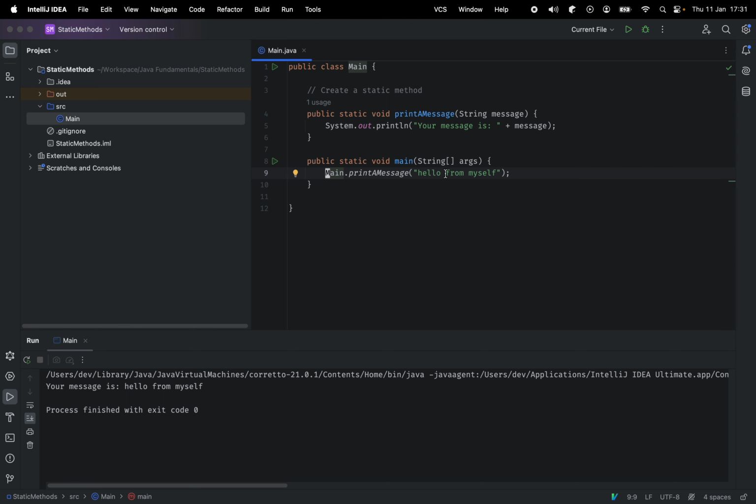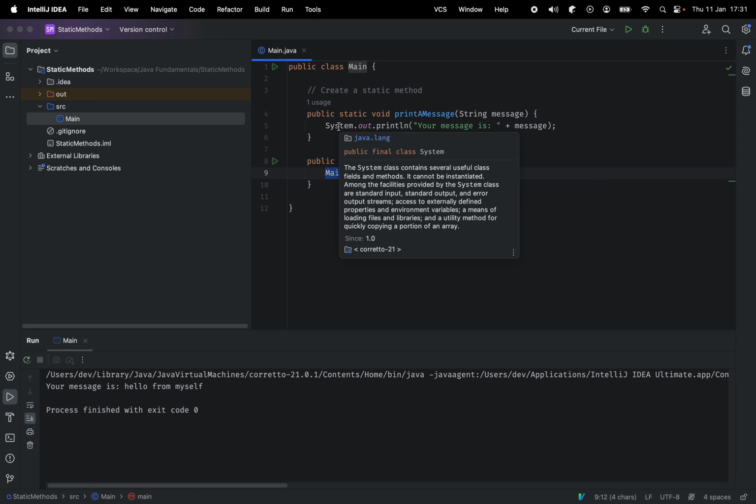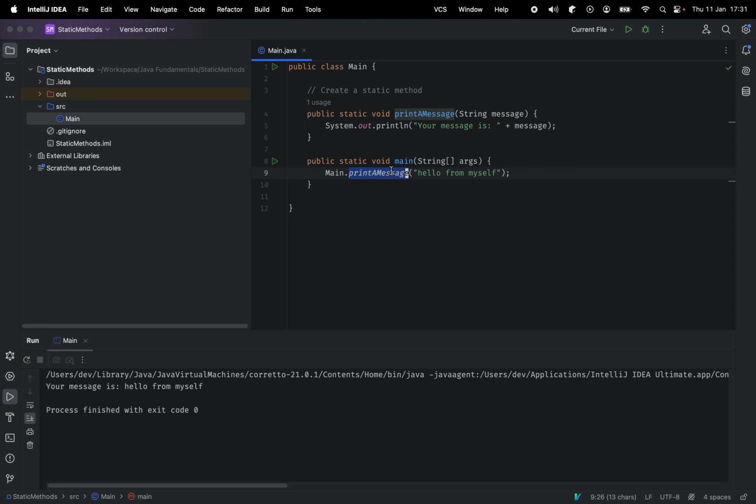So yeah, that is how we statically create a method that can be accessible without an instance basically of the main class. That's really it. You can call a method on an object from somewhere else without having an instance of the object that the method is in. So if you don't understand that, replay that a couple of times and you will see what I mean.